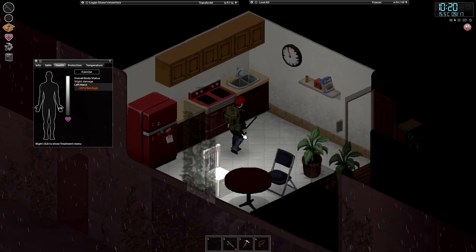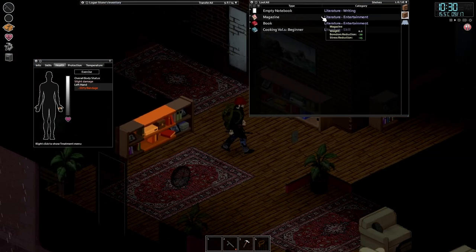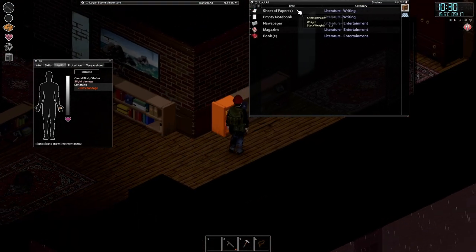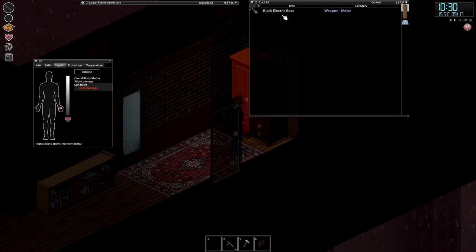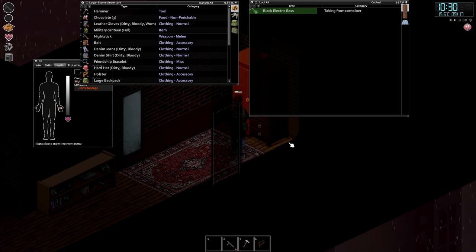Peas. I need to find an actual ice cube tray. I swear they should be able to spawn in freezers, but I'm yet to find any. Black electric base. Oh, you're killing me. I have to take that. Now that we can place items, I just need to take everything.